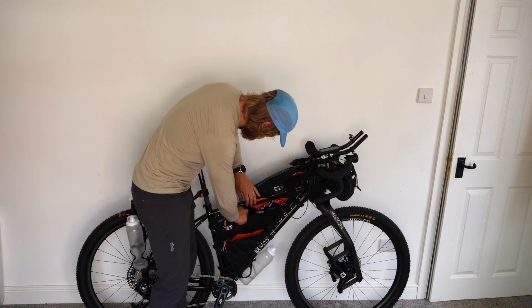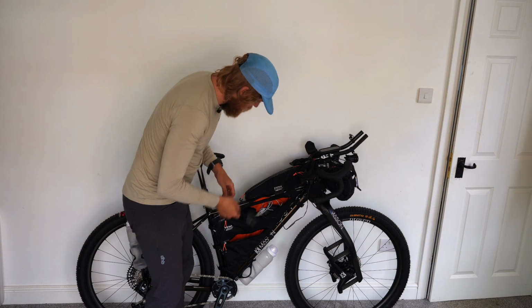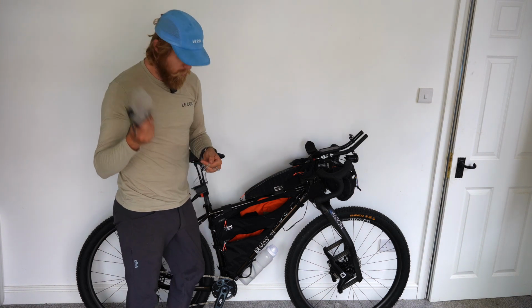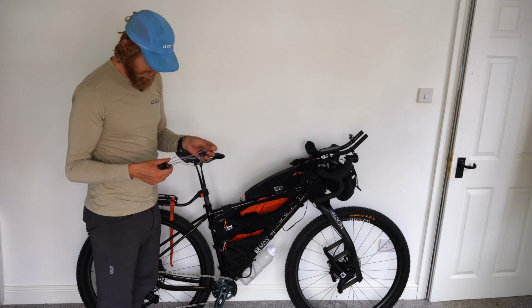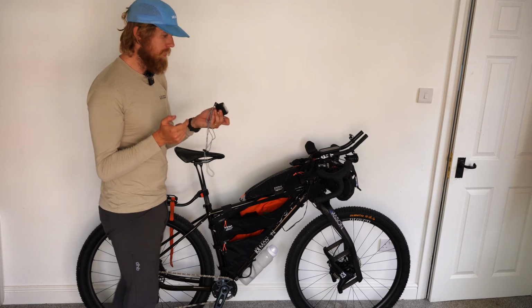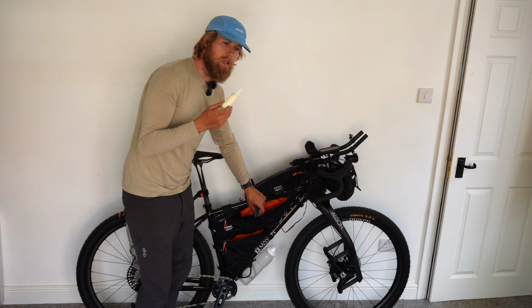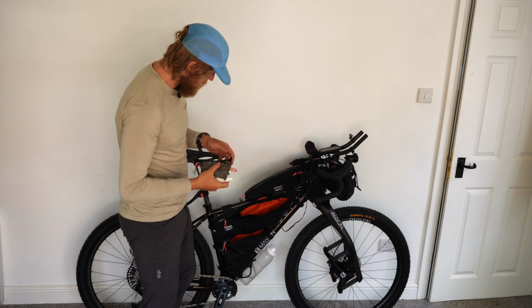That'd be stupid. Into this one, which is a little bit of a mismatch, I've got a bunch of spare cables. I've got my eTap charger, some spare batteries and cables and things. I've got a 100-watt wall charger in here, which is good because if you're staying somewhere for only a few hours, you want to be able to charge up really quickly. I have a headlight, a Flextail one, 600 lumens, with two modes, a spotlight and more of a floodlight, which is pretty handy. I have sun cream, the Ryman sun cream, so really good. Spare batteries, tape and repairy things in there as well.